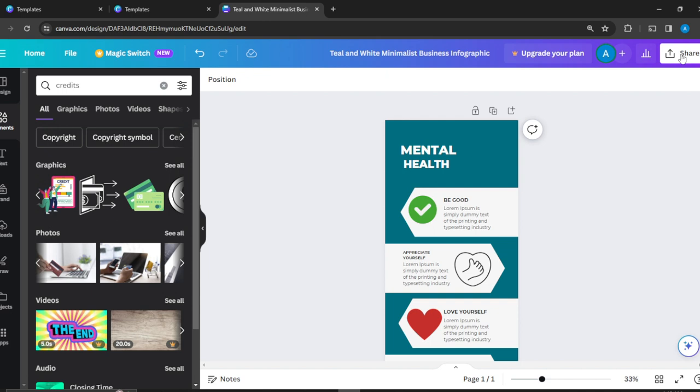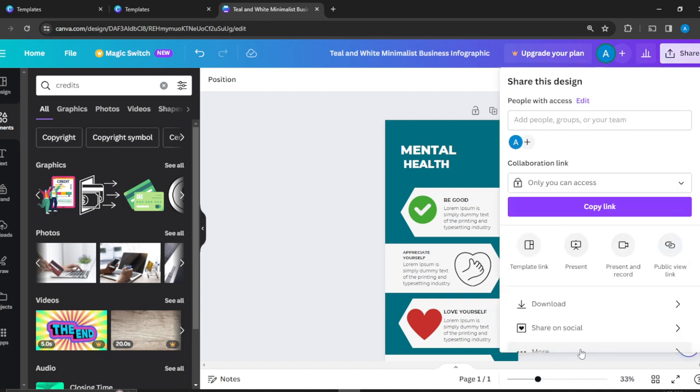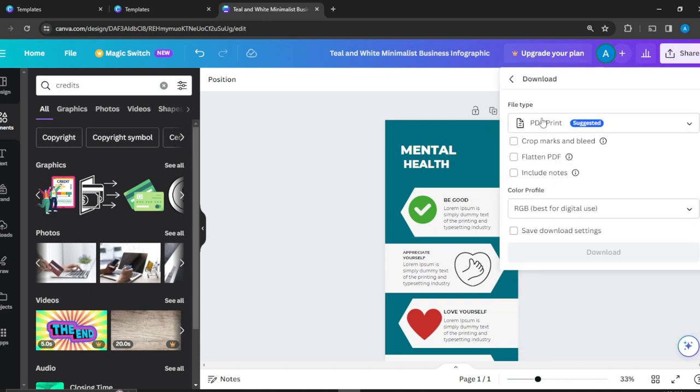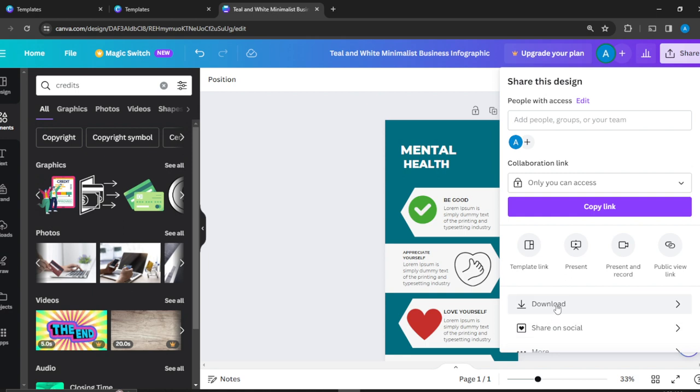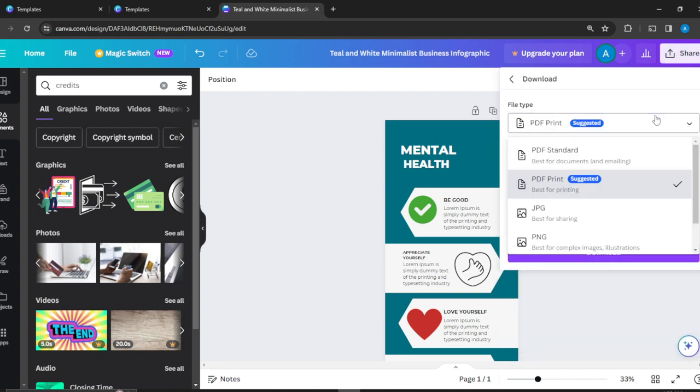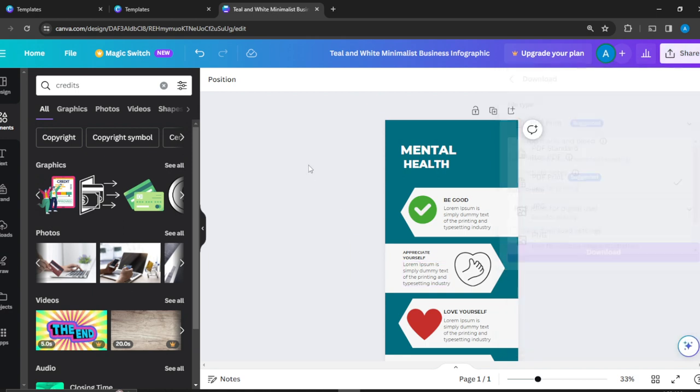Now click on this top corner where you have share and click on download, and of course look for what's best for your download. All right, so once you click on download, look for the best file type that you want to use, and you'll be good to go. So go over the tutorial from top to bottom to get acquainted with the steps. I hope this tutorial marvelously helped you.